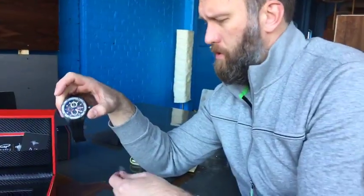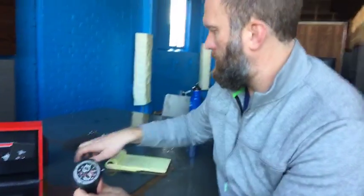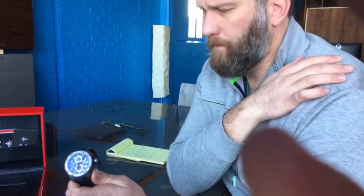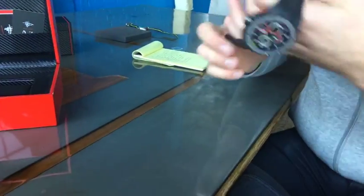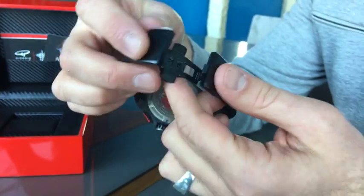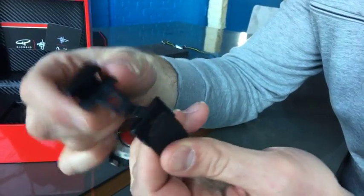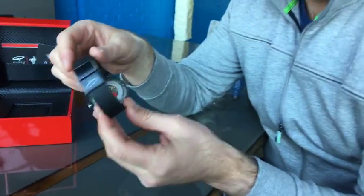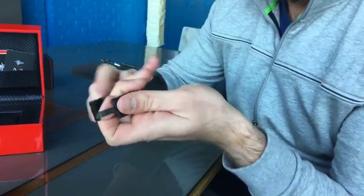I'll stop and reset the timer so you can see everything go back to zero — it snaps back nicely. If you guys have any questions about these watches, just let us know. Thank you to everyone watching and sharing. We've got people tuning in from home too. The G5 has a deployment clasp, which is great once it's fitted to your wrist — it makes for super easy on and off, just snaps together and each side unhooks.